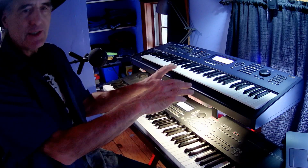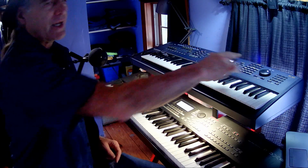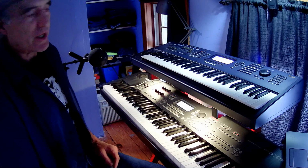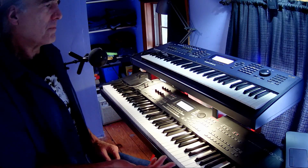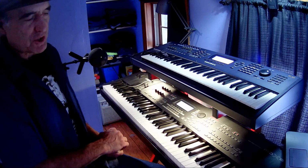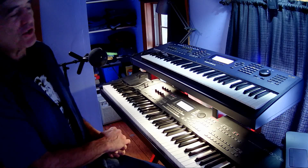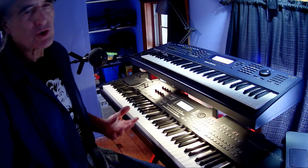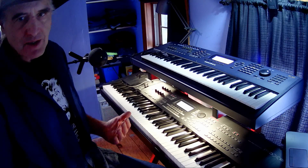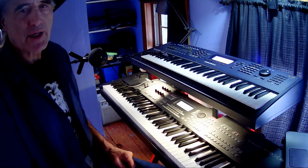Rather than do this in splits on my keyboard, I prefer to make a live patch change there. And again, I showed you an example of this in one of my earlier episodes, episode 3, where I make a patch change for the song Africa by Toto. So basically, I would say once or twice in your entire set are you going to find yourself having to execute something a little tricky like that.